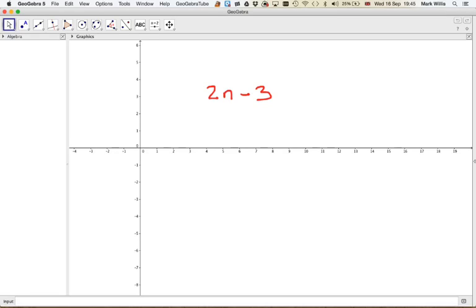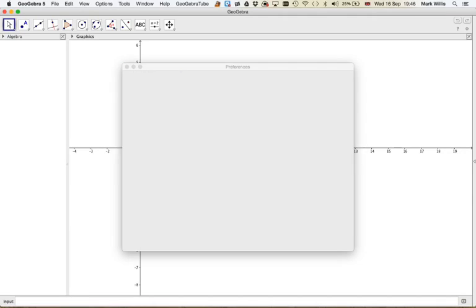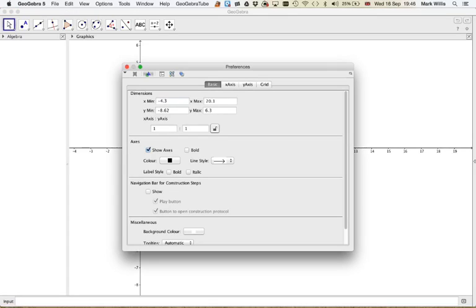So the first thing I'm going to do is set my axes. I'm going to right click on a white space, and go to graphics, and I want the first 10 terms of the sequence. If I put -1, I'll get to see the y-axis, and then I'm going to put in 11 here, to go one more than it is.